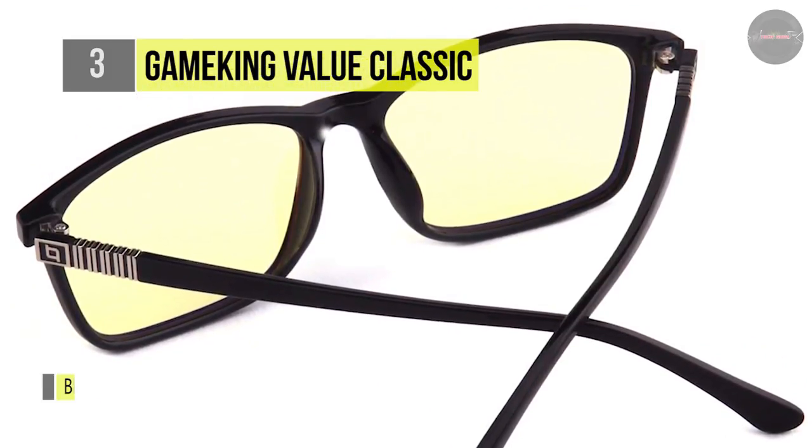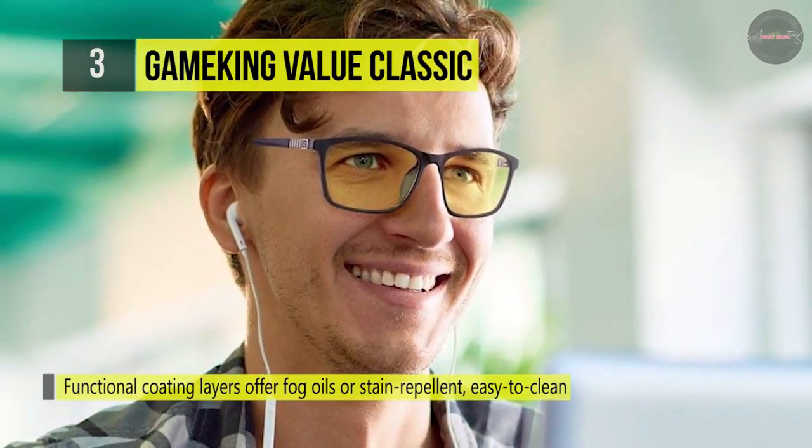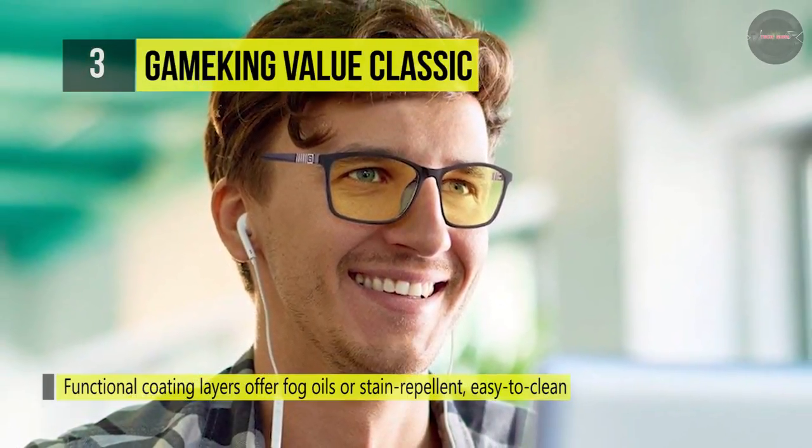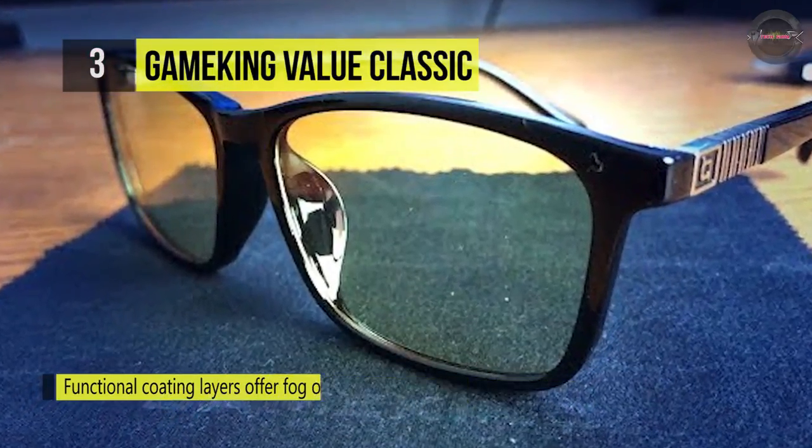Also, the lenses have passed drop ball tests to ensure impact resistance and safety. Also, the functional coating layers offer fog, oils, or stain repellent, easy to clean, and abrasion and scratch resistance benefits.